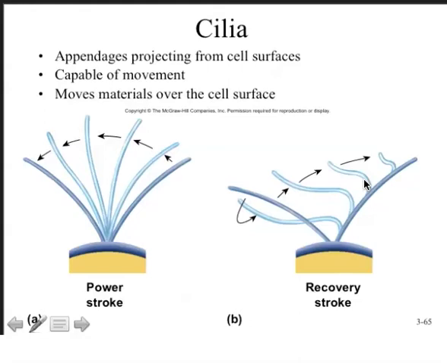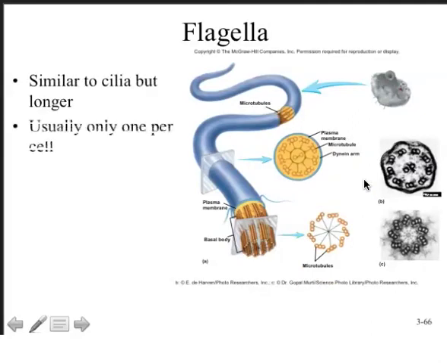Other places we find cilia are in the male and female reproductive tract, where they help to move gametes through the duct system. And this is one of the things that facilitates fertilization. Now, flagella are similar to cilia, but they're a bit longer, and there's usually only one per cell. You'll notice both in cilia and flagella that if we were to take a transverse section, what we would see is this 9+2 structure. The 2 here being in the core, and the 9 being these little microtubule components that radiate out. So you can see there 1, 2, 3, 4, 5, 6, 7, 8, 9 total.